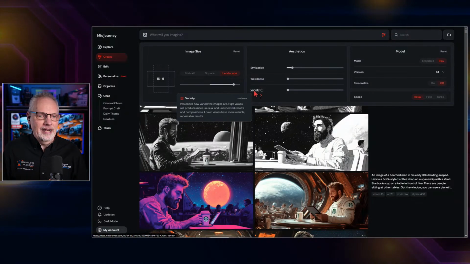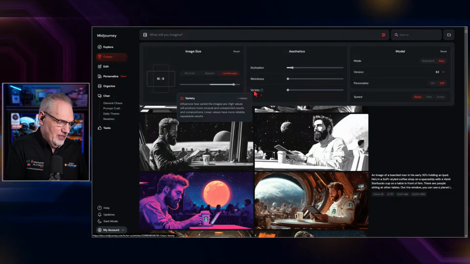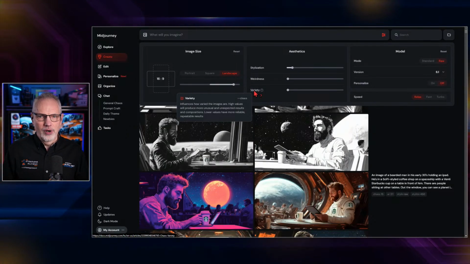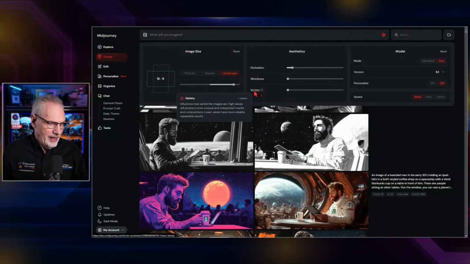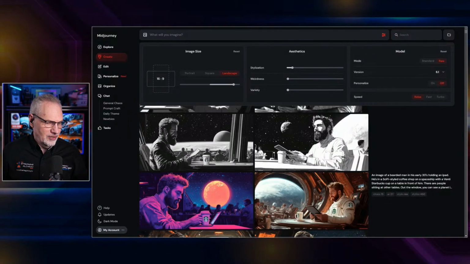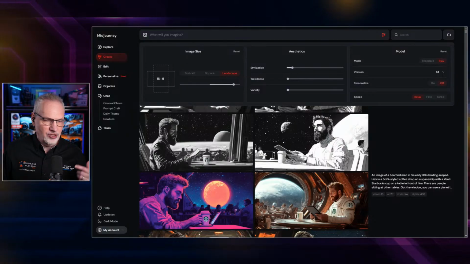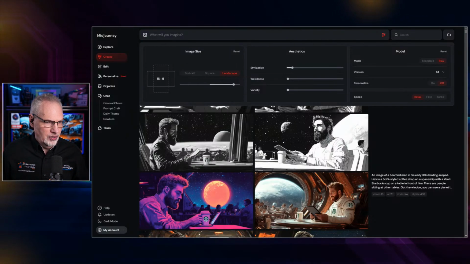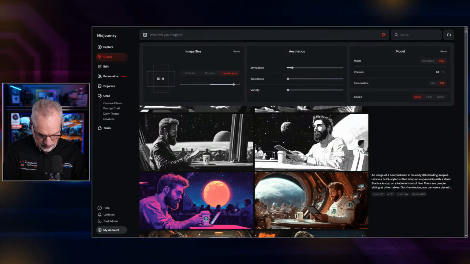And the other is variety, which basically says every time you ask MidJourney to generate something, it gives you 4 images. What variety says is how much variety you want between the 4 images I give you. I think that's probably a good place for me to go back and show you some examples of how this would work. So let me just switch over here to pick this up again.